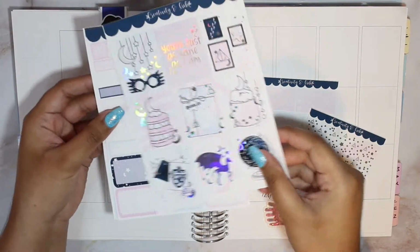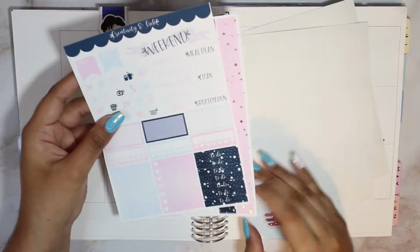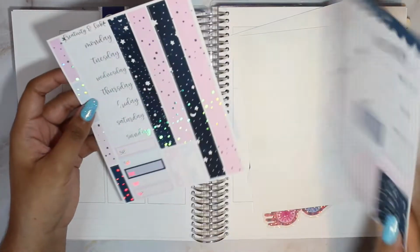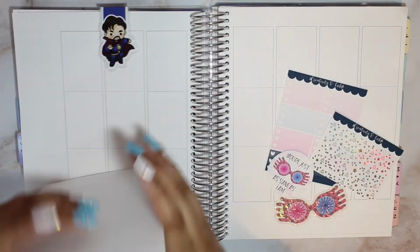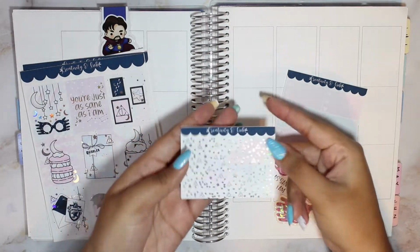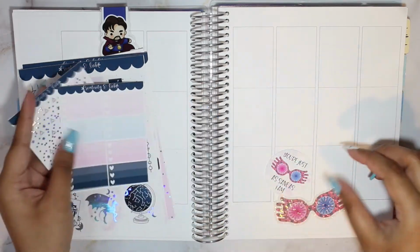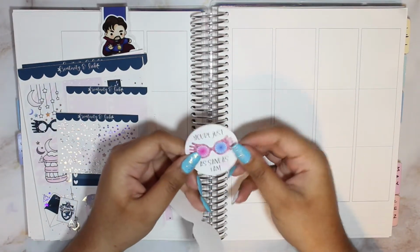I did pick this up in the hollow foil, so these are the full boxes, the box page, the functional page, and then the bottom washi page. I also picked up a bunch of extras: the glitter header add-on, these checklists that came with the kit, and this really cute sparkly die cut.